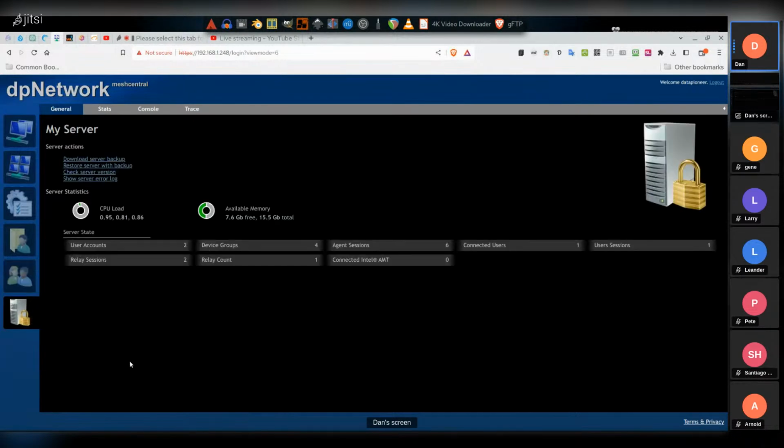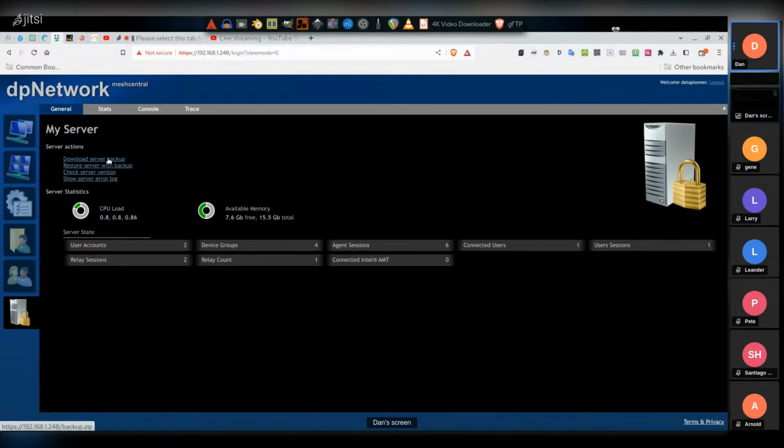And then finally on the My Server, I've got this interface here. I've got a nice little graphical setup here. So I can look at CPU load for 1 minute, 5 minutes, and 15 minutes. Anything under 2 here is great. Available memory, I've got 7.6 gigabytes free and 15.5 gigabytes total. I'm running a virtual machine, so it's using some of my memory. This is not a memory intensive or a memory hog application. Just wanted to mention my virtual machine that I'm running.